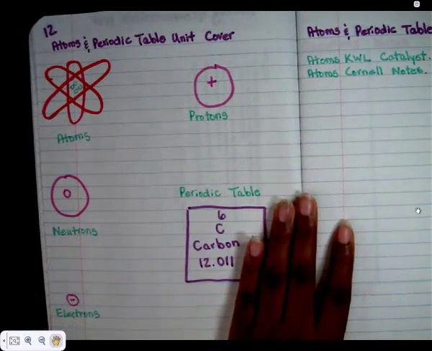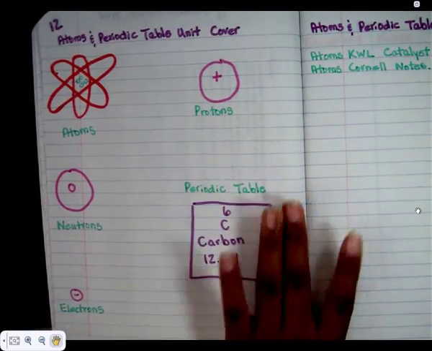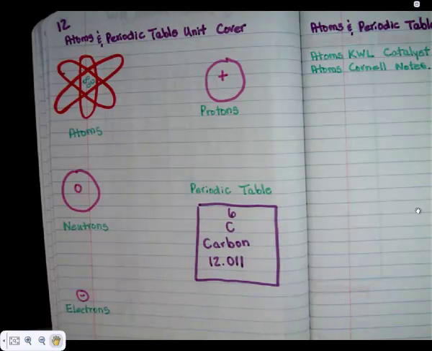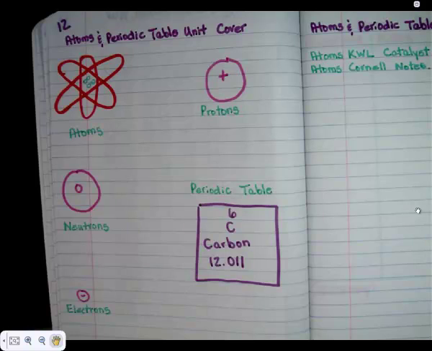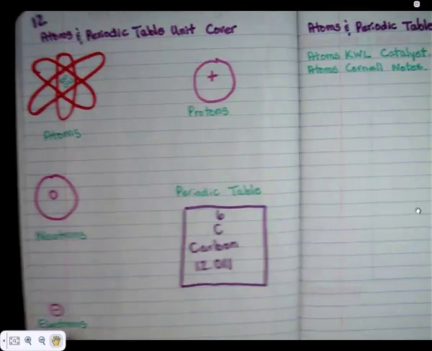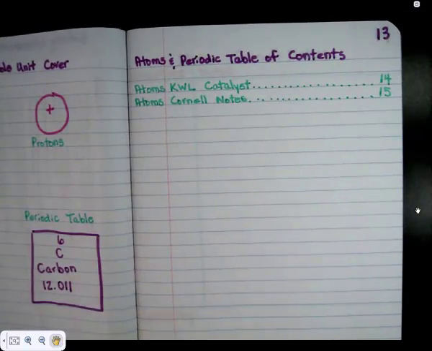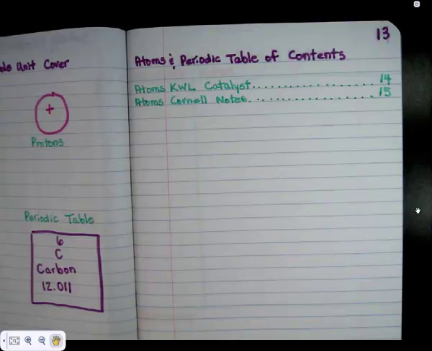Page 12, this is where we're going to start our atoms and periodic table. Once again, you do not have to draw these exact pictures. Although you may not know a lot about atoms and the periodic table, if you want to draw something different, that is fine. If you want to copy exactly what I have, that is fine also. As of right now, we're only going to start off with 2 things on the table of contents. And as we go through this unit, we will be adding more. So here are the first 2 things that you need to put in.